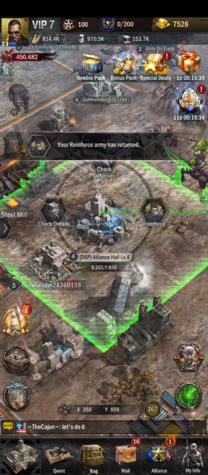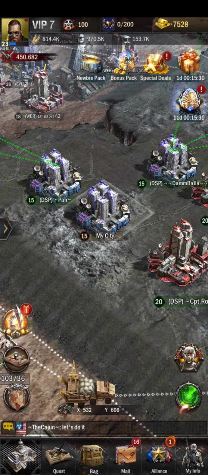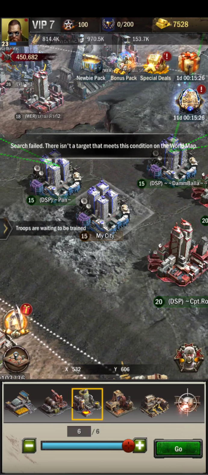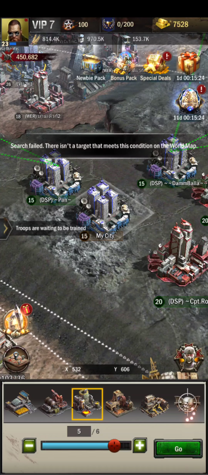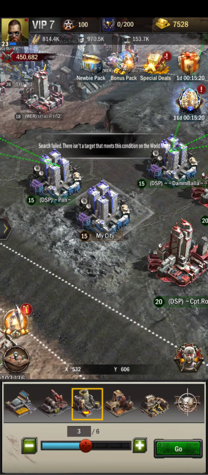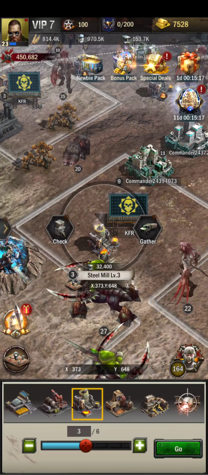So now that we've recalled all of our troops, we're going to use the search function. This is a steel gathering farm. Let's see if there's any 6s available. Nope. Let's go down to 5. Nope, no 5s available. Any 4s available? No 4s available. Wow, this is a busy world. Let's see if any 3s are available.